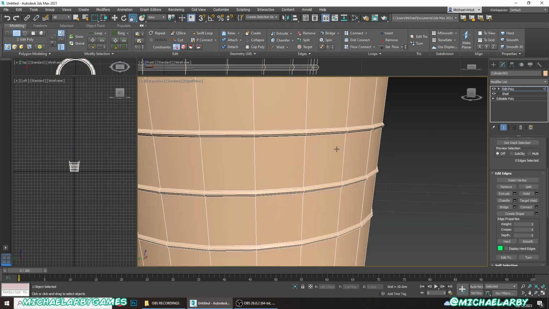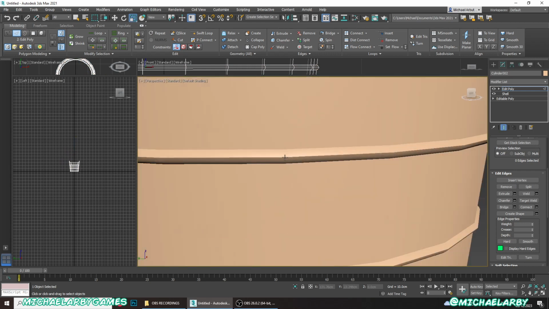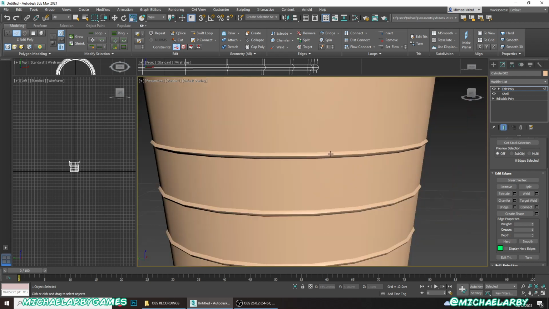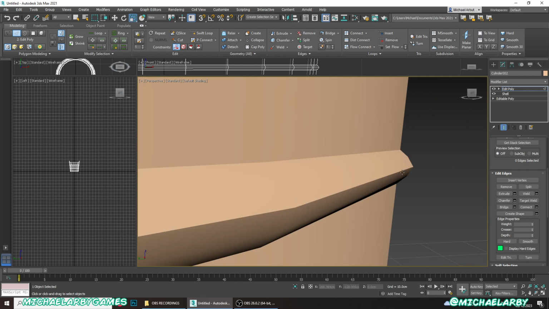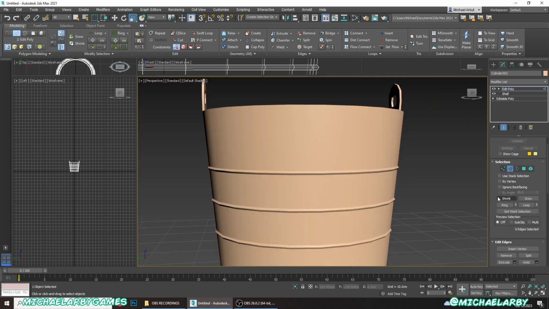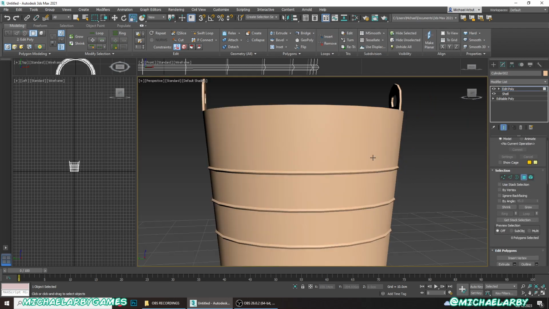And we're happy with that, but if I turn off my little wireframe here with F4, we can see we have a little issue just with the smoothing groups. Instead of being like a continuous round shape here, it is giving us a shadow at the bottom. So let's get rid of the smoothing groups and fix that.